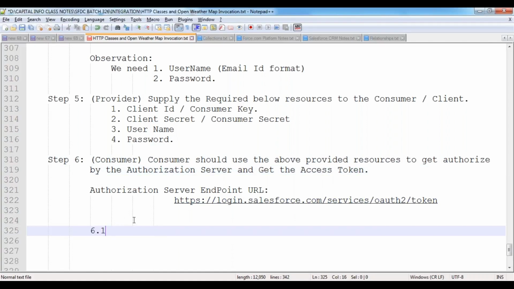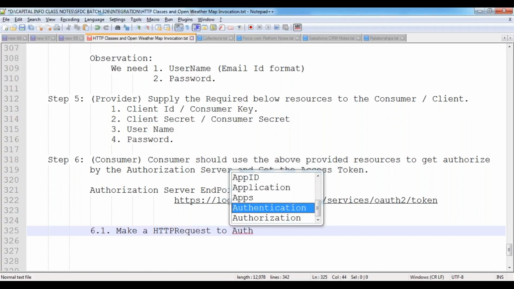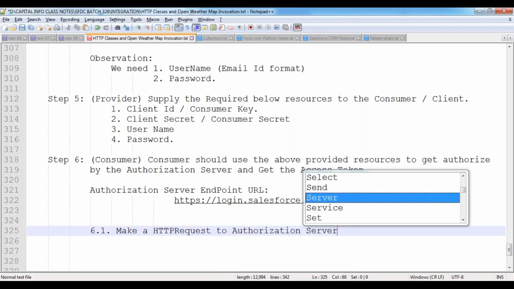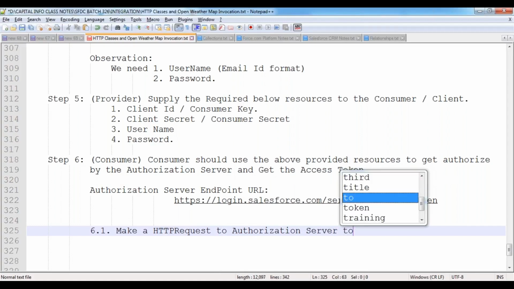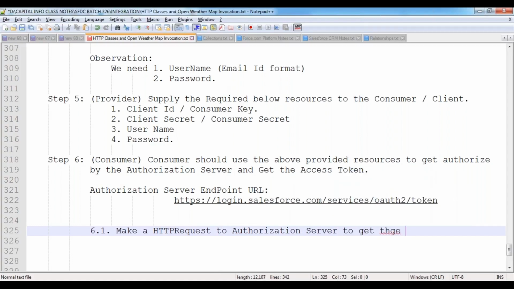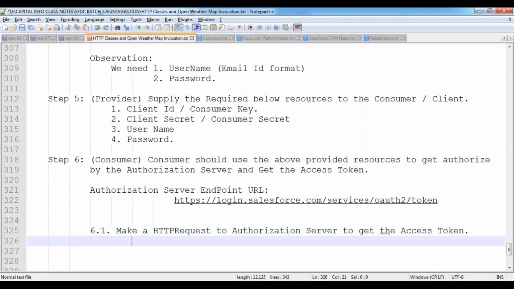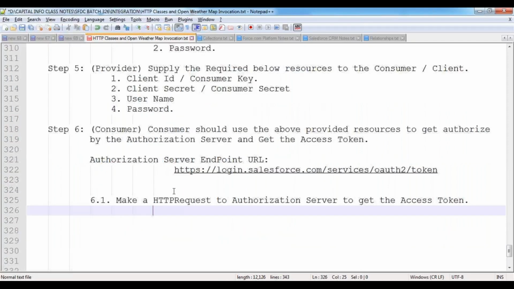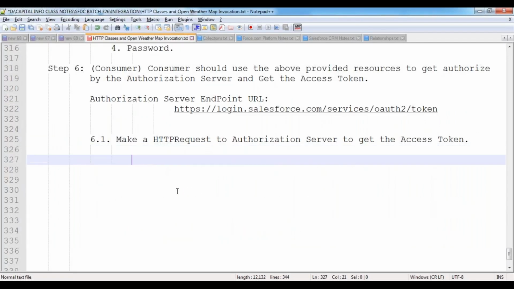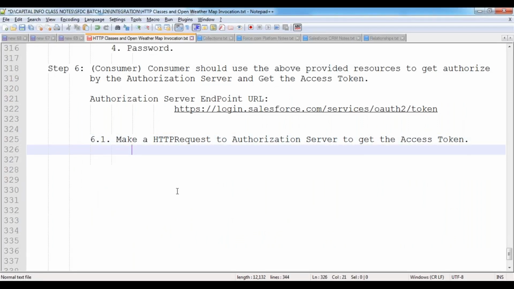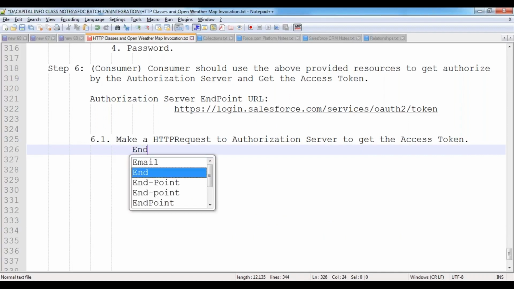Now, as part of 6.1, make an HTTP request to the authorization server to get the access token. So what kind of request do we need to make here? We have to send a post request. I'm indicating the complete details.